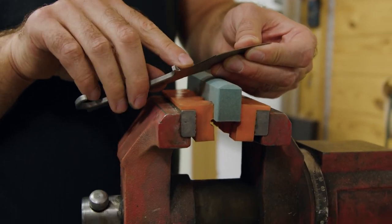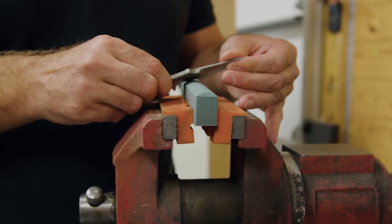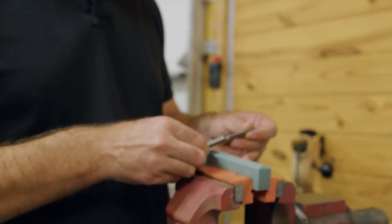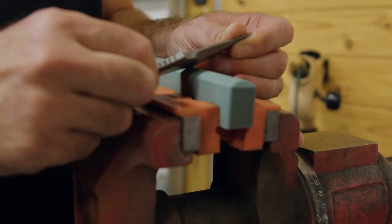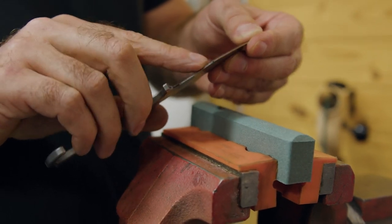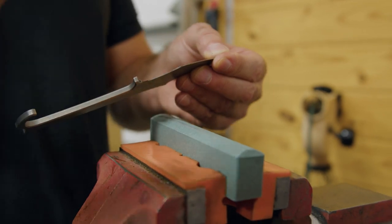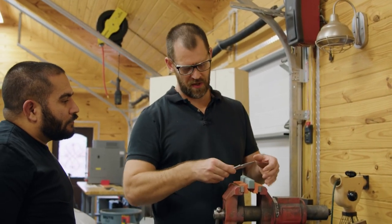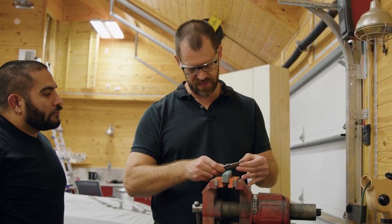I can see I'm incredibly high on the angle with that first pass — now I'm starting to chase the edge in. Once I hit it you can see I've found the angle now. By taking one pass and checking, you're helping yourself freehand that angle in. All the angle is on one side for the chisel grind — so I came in where I'd normally think it's right, and I almost had to double it to get the correct angle.